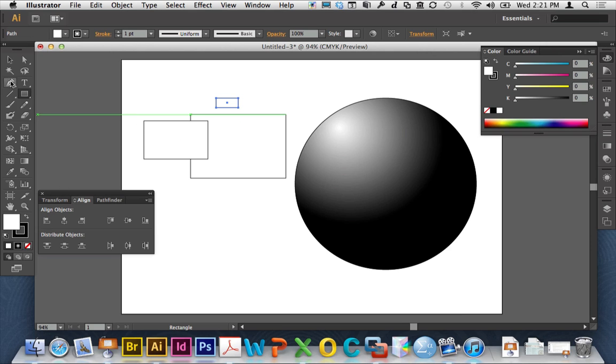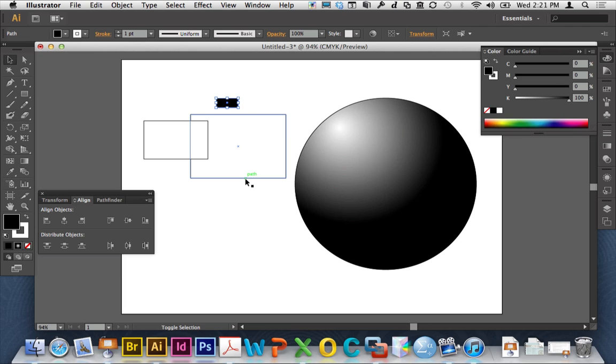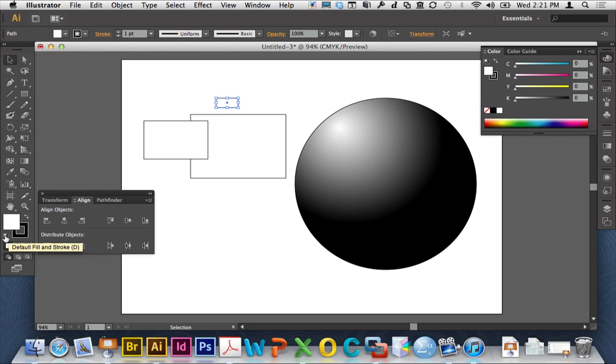Another useful thing is the switching between your back and front color. So you see that one now has a shift version, and it's Shift X. And then you cycle between, so you flip your fill and stroke color. So you see these two, and then you go to the other version. And you can always go back to the default fill and stroke by clicking this button down here or the letter D. That's another useful tool.